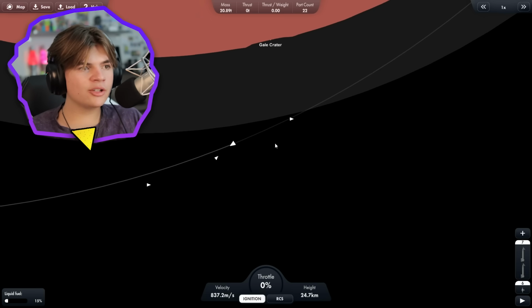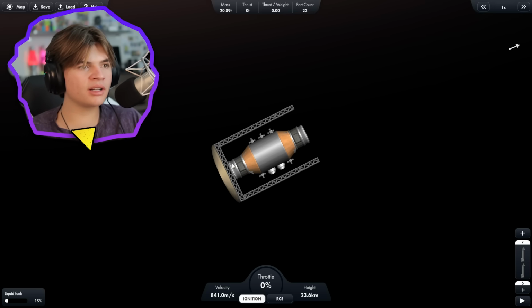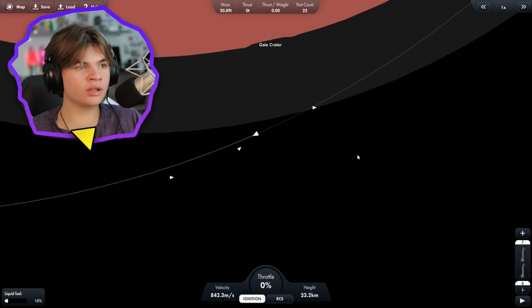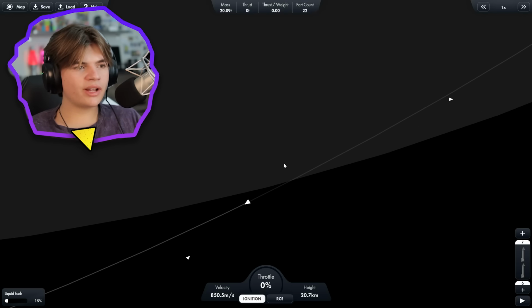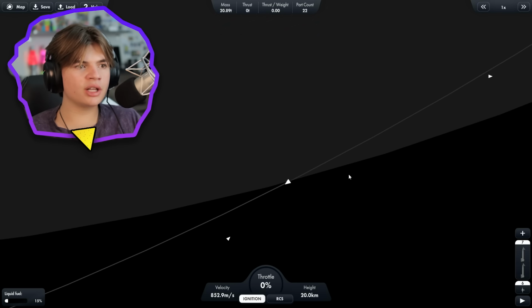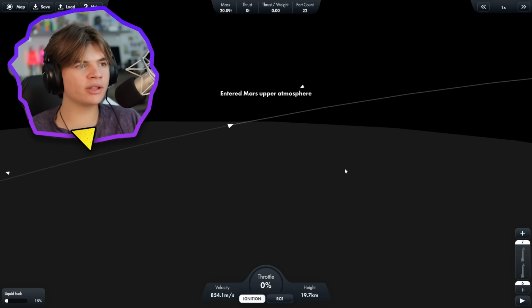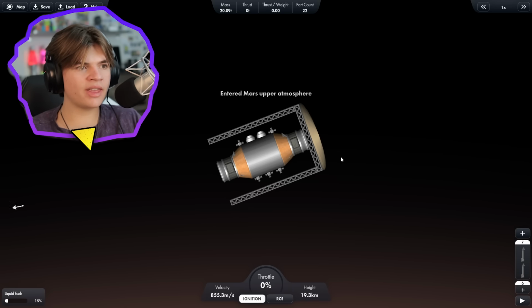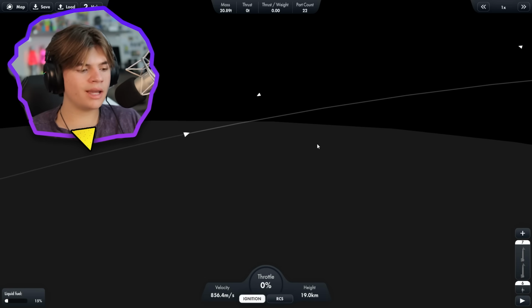So we're getting ready to enter Mars's atmosphere. And Mars's atmosphere is a lot thinner than Earth's atmosphere, so it's not going to slow us down as much as Earth will. So we want to be facing directly away because that's the direction that our heat shield is going. So our heat shield is going to absorb all the heat that the atmosphere is going to put on us and convert that into energy.